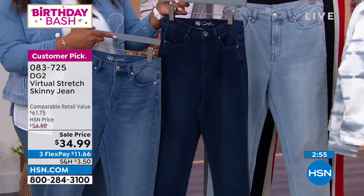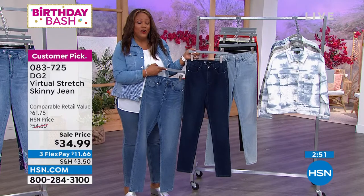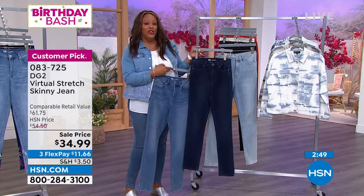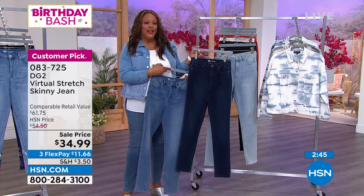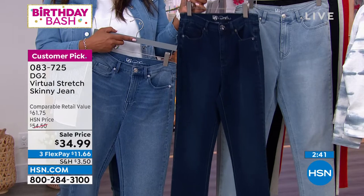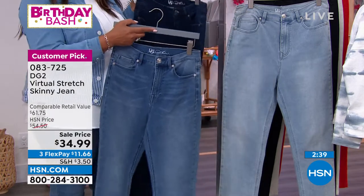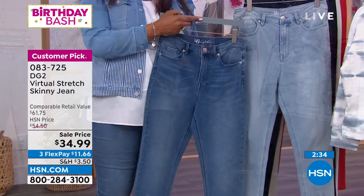dress up. So I wear a lot of indigo when I want to go to a nice steakhouse dinner, I want to be comfortable, and I want to put on a cute drama topper. I put my indigo jeans on. And it's sleek and it's darker, so it can go a little dressier. You can wear this on a Friday work day. So to me, get you a couple of pair at this price if you can swing it.